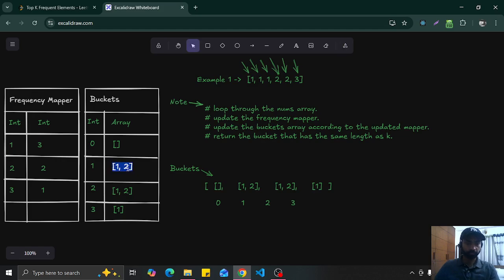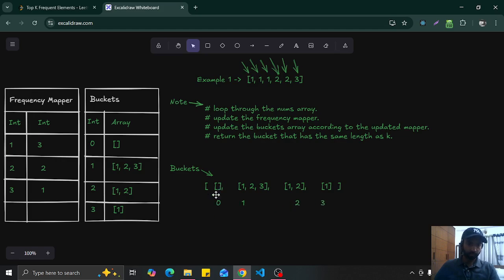So 1, 2 and 3. After we loop through the entire array, this is the buckets array that we are going to get. So now let's see.